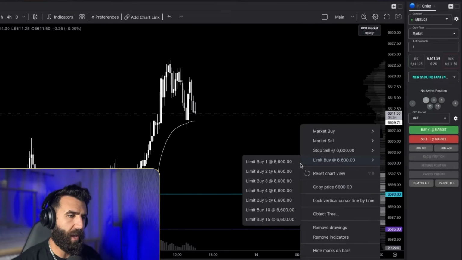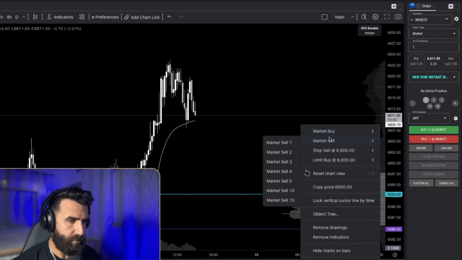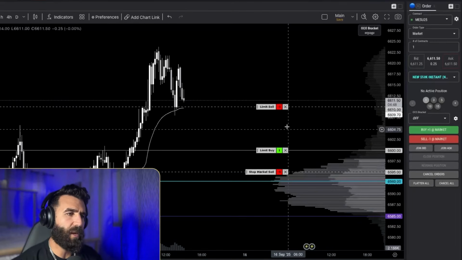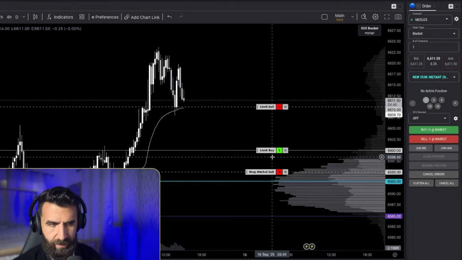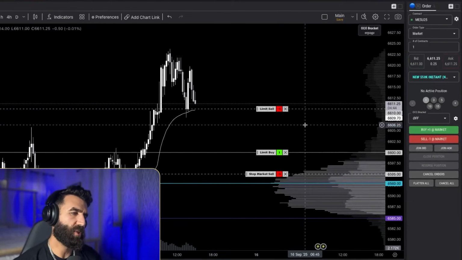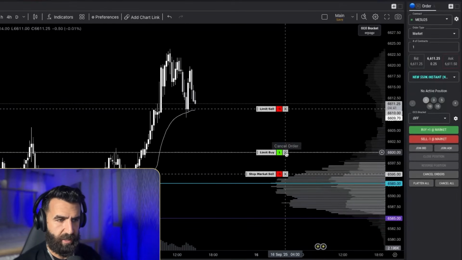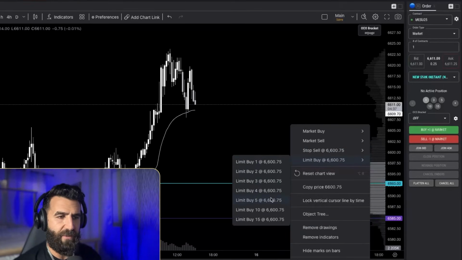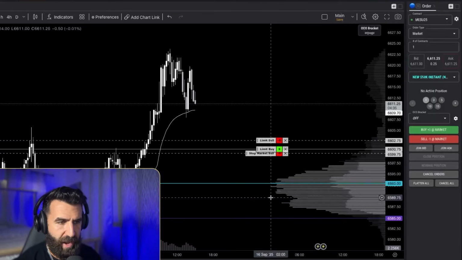And then if we go ahead and use, let's say, a limit buy all the way down here, we have those set up that are automatically populated based on the dollar amount, not based on the tick, which is going to adjust based on your contract size, right? So if we go ahead, we're using a dollar amount. If we limit by 5, you're going to watch it's going to be much, much tighter, right?